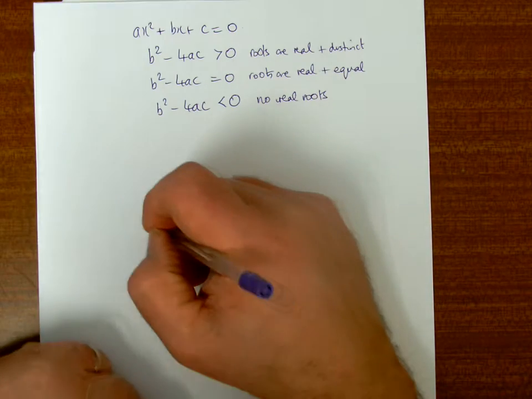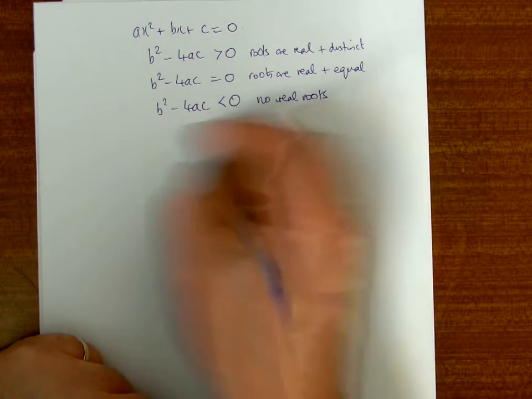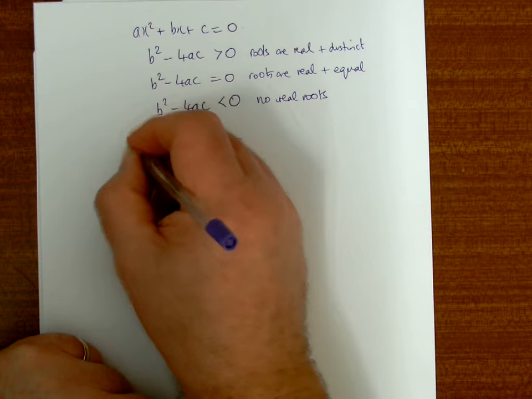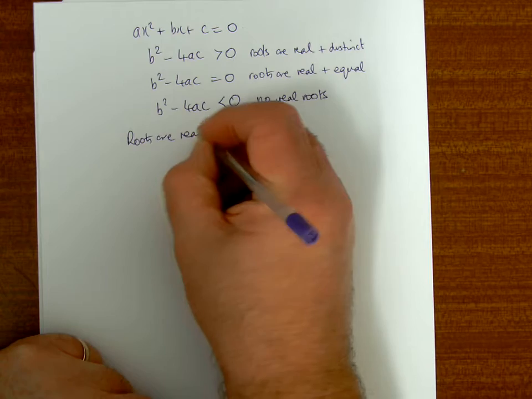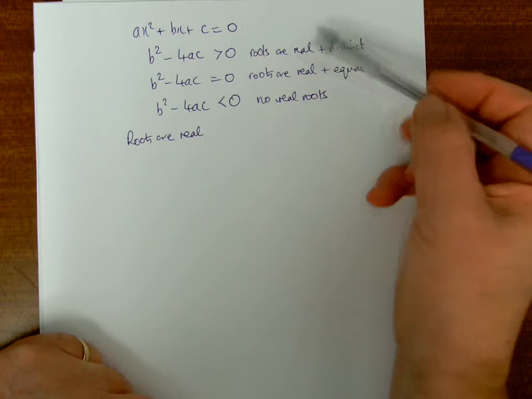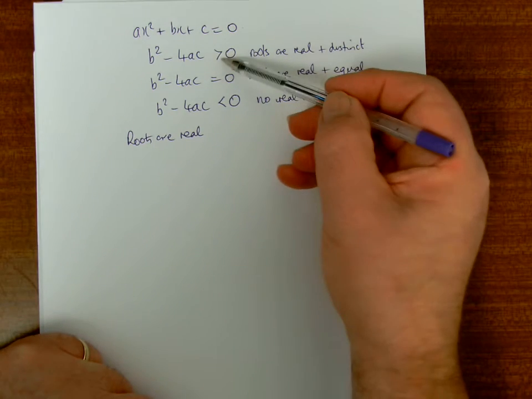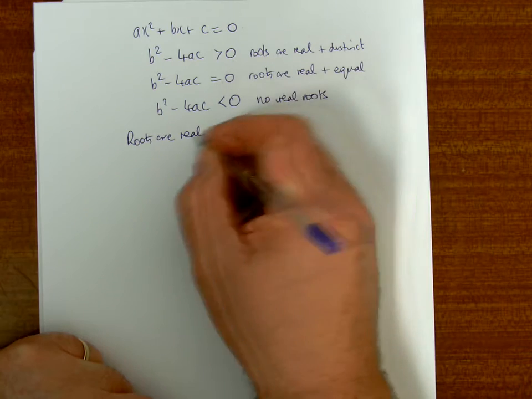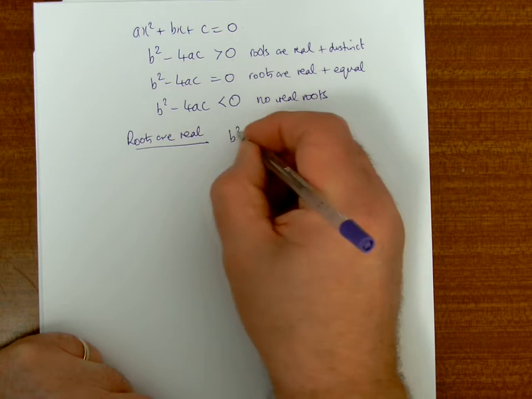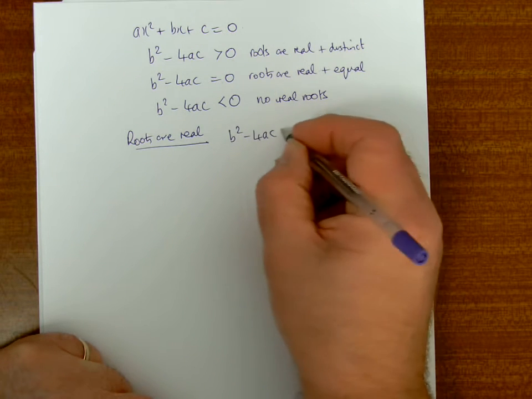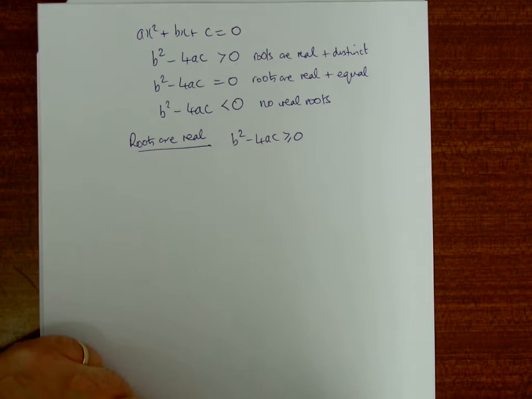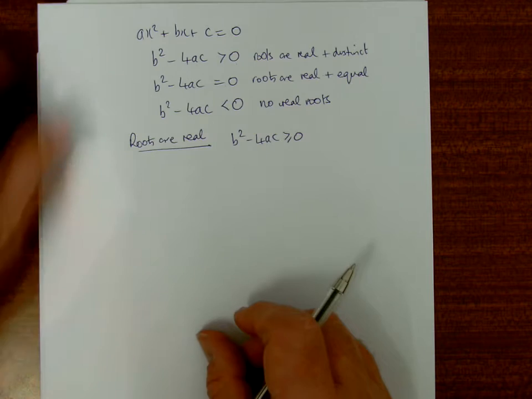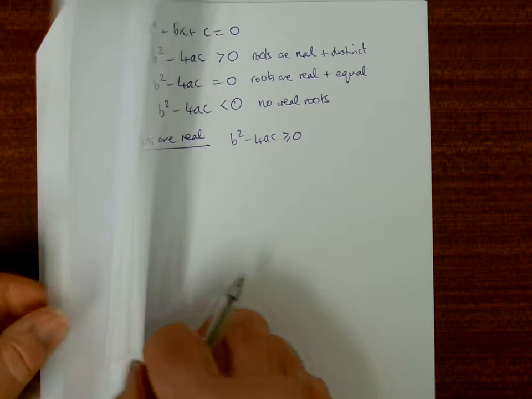Now the only other condition we have to sometimes deal with is if I'm told the roots are real. Then two of those categories fit that, the roots being real, greater than naught or equal to naught, so the condition for real roots is b² − 4ac greater than or equal to naught. So that's the information I'm going to need to work out the next question.